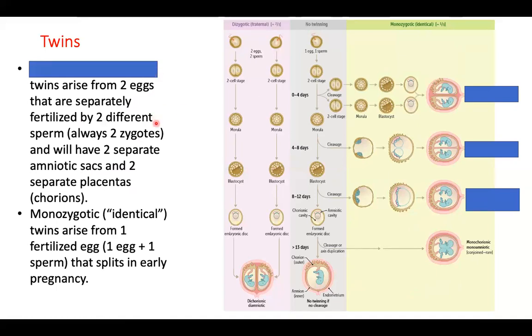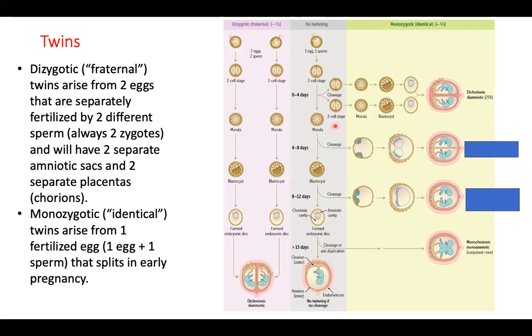Okay, so what do you call the kind of twins that have completely different, two sperm, two eggs, two zygotes? What do you call those twins? Good. Fraternal or dizygotic. Okay, what about over here? If they separate before the morula, what are they? Dichorionic, monochorionic, diamniotic, monoamniotic. Dichorionic, diamniotic. Good, because they separated very, very early. They're going to be independent. You can also call these di twins.